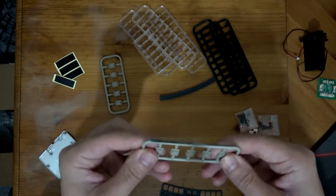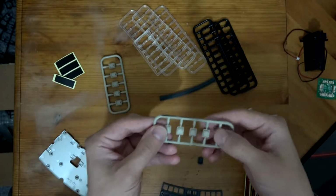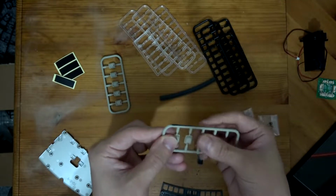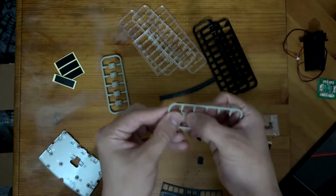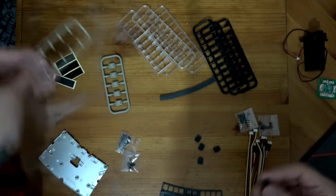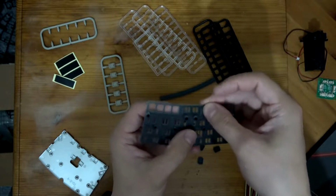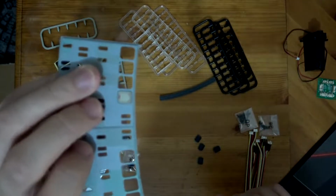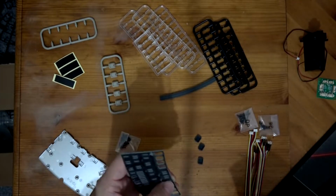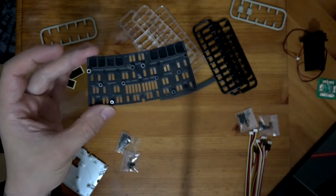So first up we got the escape pods, which, as we've seen before, just twist out rather nicely. They don't take much effort, and I really like that. And all of the kind of nasty little grotty bits are all going to be hidden under the saucer plate, or under the hull plating. So that's really nice, and they just hide in like that and look rather good. Again, I think I'm getting it in the right way. Escape pods are in.